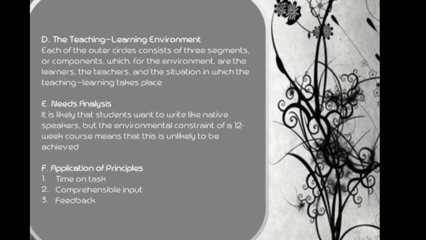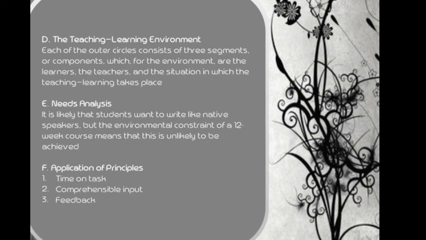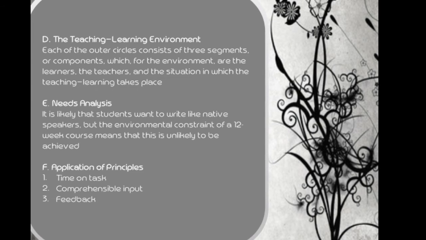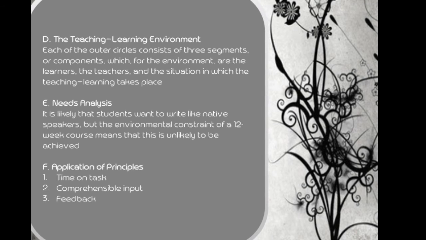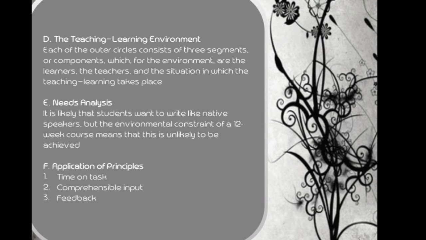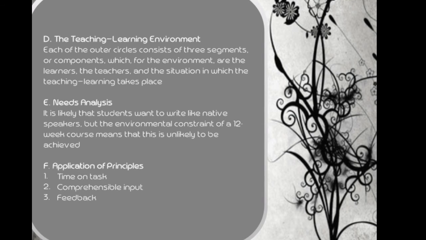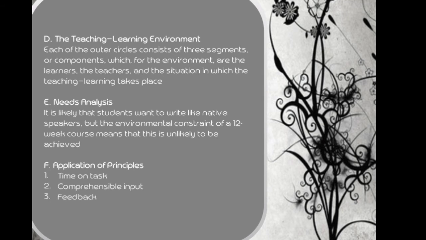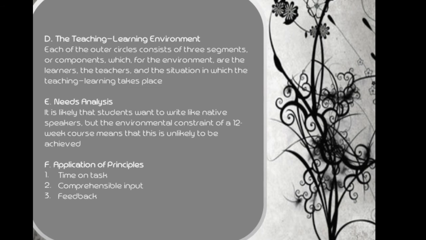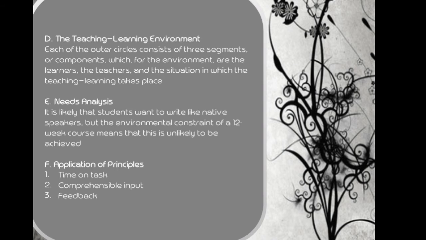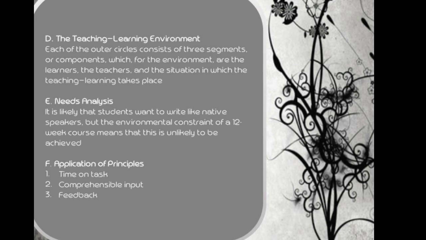And the second is comprehensible input. The material that learners were being asked to read as a basis for responding in some way in writing should not overburden them with cognitive demand. This principle related to the concerns about language proficiency identified earlier. And the third is feedback. There should be repeated opportunities for learners to receive helpful feedback on their writing.